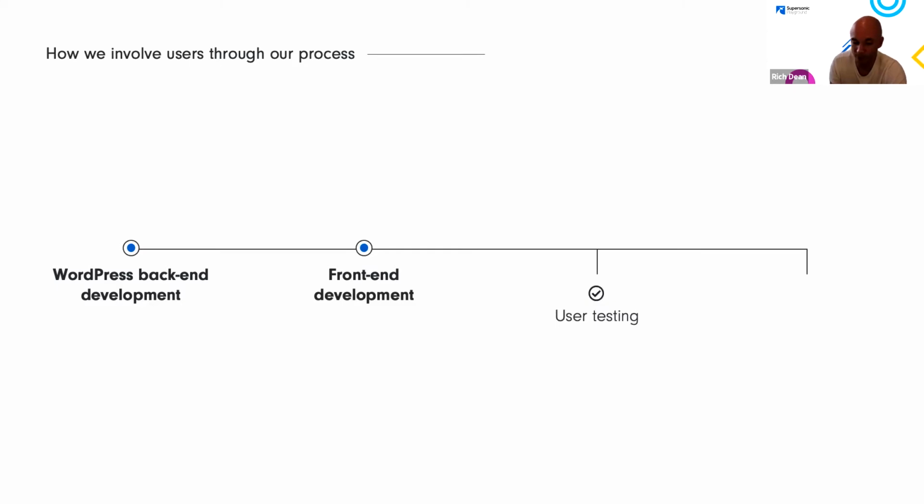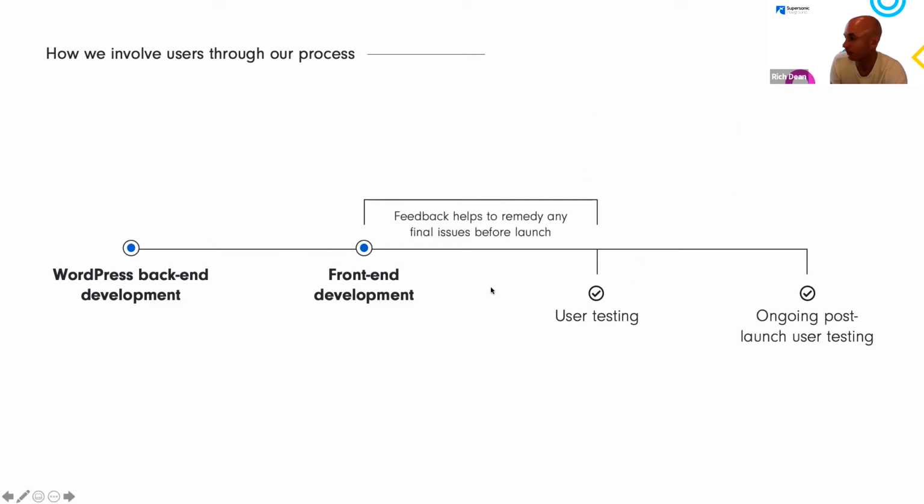So once we get to an MVP, once we get to the basic, the development site's finished, we've got some real world content, we've got a working prototype, we can go back into user testing. So test it again now that the thing's built. And again, we can loop that back, create that feedback loop, and make sure that the thing that we launch is as good as it can be.